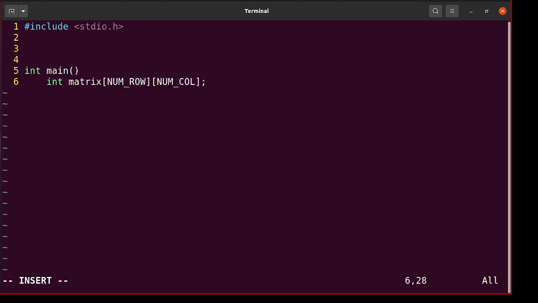In the sense that max row and max call means my intent was max row could be 10 and max call could be again 10 possibly, and actual number of rows and column may be different. Maybe you are maintaining 2 cross 3 matrix, but let me not get into that, because to represent that matrix you will need three things: this 2D array and m, value of m, which is number of rows, and value of n, which is number of columns.